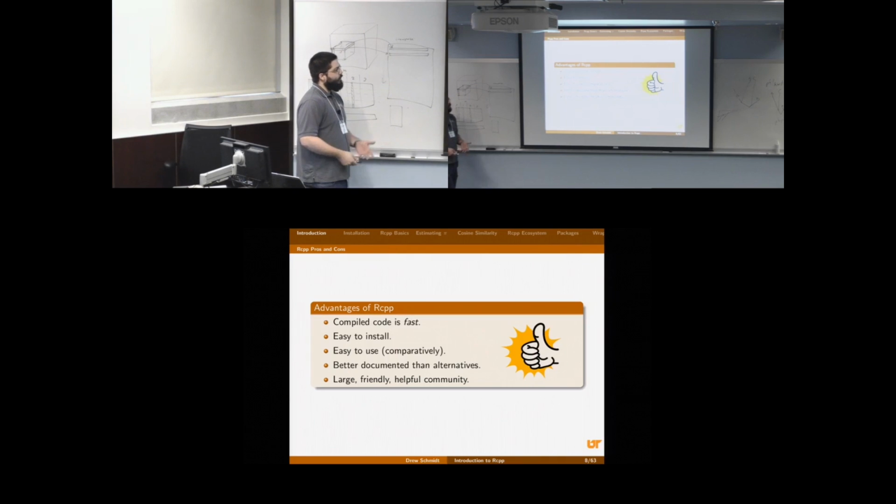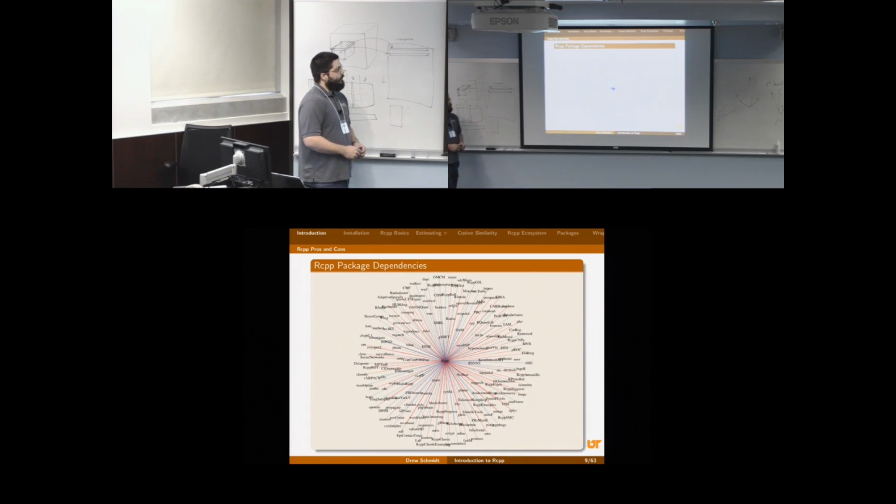So there is a native C interface for R. That is what we tend to use, and we have reasons for doing that. We don't use Rcpp, for example, in PBDR. We have good reasons for doing that, but the documentation for what we use is not near as nice as the documentation for Rcpp. It has a large, friendly, helpful community, and if you don't believe me, these are all the packages on the CRAN which either depend or suggest, I forget which color is which, Rcpp. So here's Rcpp in the middle, and these are all of the things that either depend or enhance or suggest or whatever the colors are, I forget. So there are a lot of people using the thing.